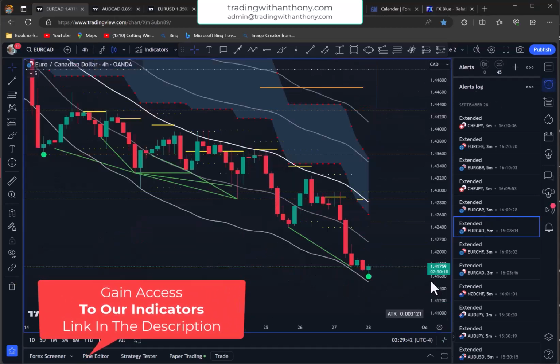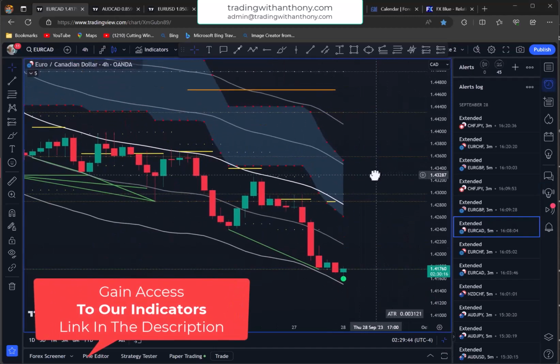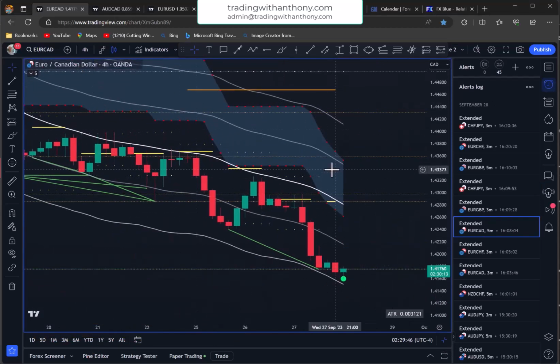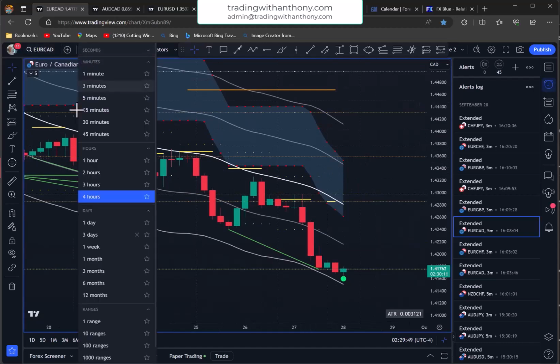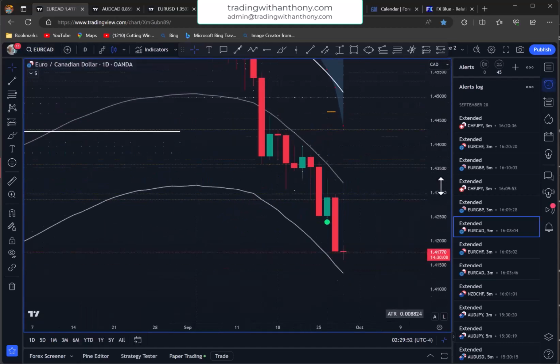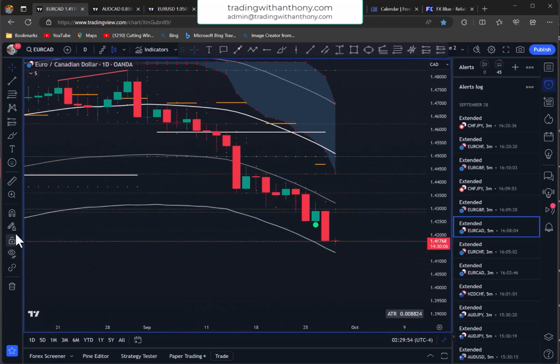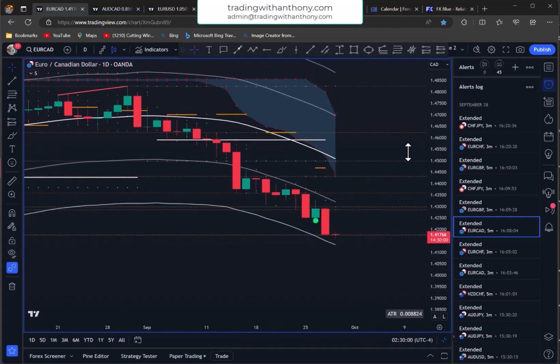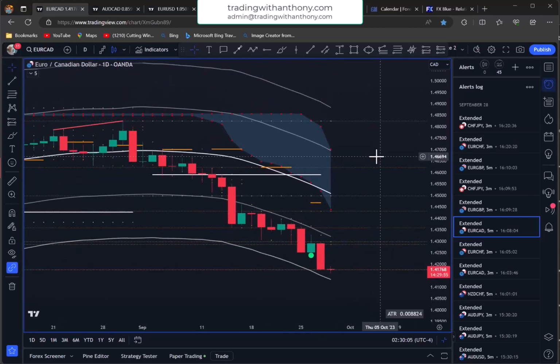I'm going to open up the daily, and this is the kind of thing you want to do with every trade that you're looking to take. Start from the higher time frame, mark up your daily, and make sure that you click this thing over here so that the drawings transfer to the other charts. Now look at this. See on the daily, see where this is trading?